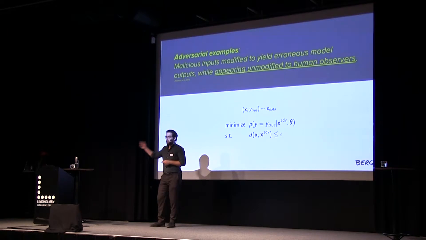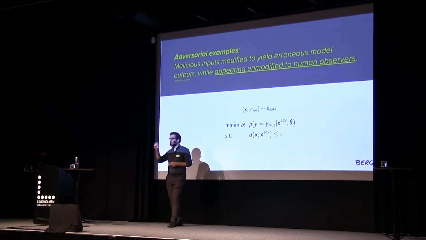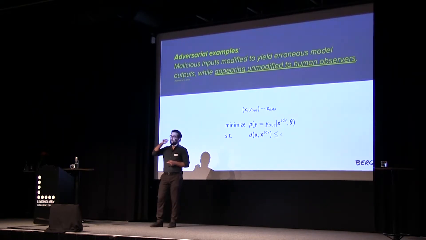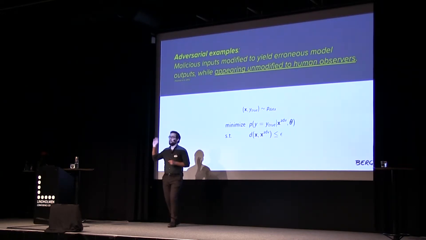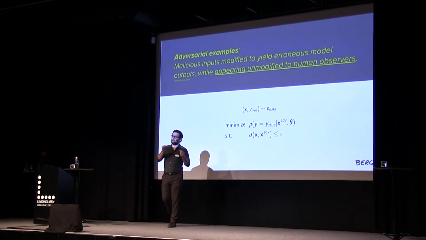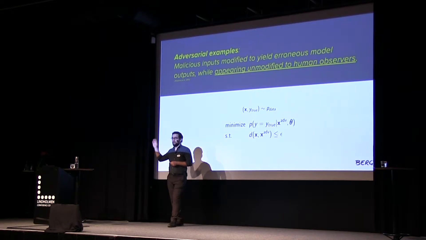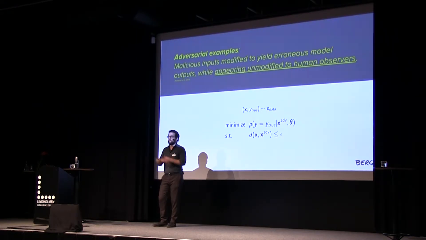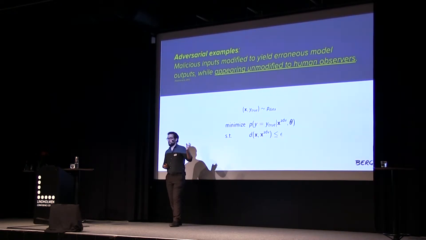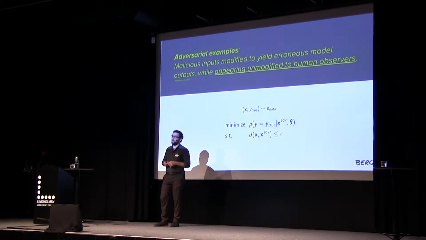We have our data distribution — images and labels. What an attacker is trying to do is tweak that input so that it minimizes the probability that you're going to select the correct class. This objective can also be changed. In the previous example the purpose was just 'as long as it's not a panda,' but you can change it to target specific classes — for example, make an image of a panda appear as a banana to the classifier. But we don't want this to be visible to human observers, so it's subject to some distance metric D — we want the distance between the modified and clean example to be as small as possible.